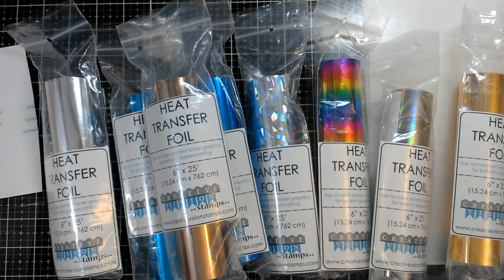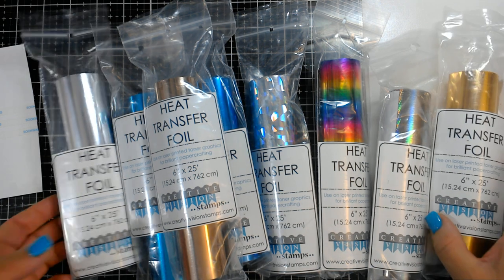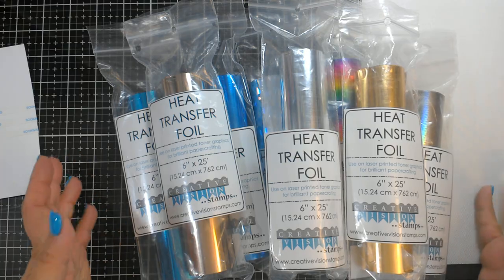Hi guys. So I know right now you guys are all thinking, Nance, you're going crazy with the foiling. And I'm not going to lie, I'm obsessed with it. So I know you guys are like, okay, we bought all this foil now. We have 25 feet of foil. What are we going to do with all this foil?